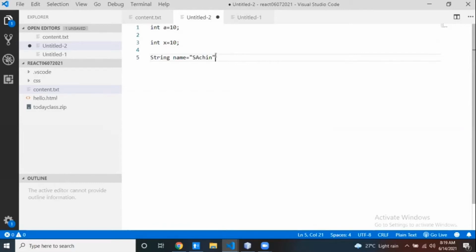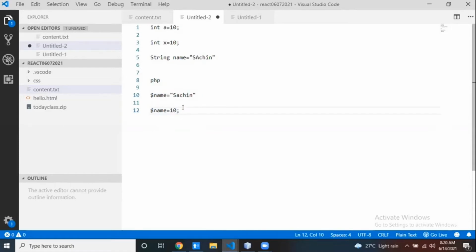Some programming languages are there like PHP. In PHP, for example, if you want to create a variable, how can we create it? Dollar name equals Sachin, like this. If you observe, there is no type, nothing. The same dollar name equals 10 you can also assign. Here there is no type. The variable can hold any type of data. It's a scripting programming language.